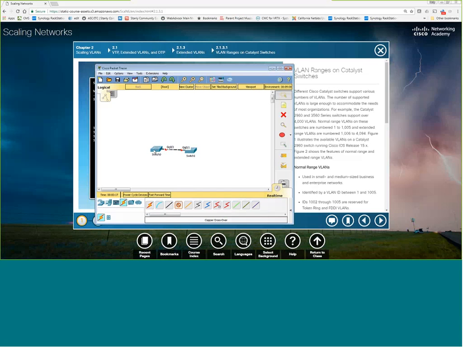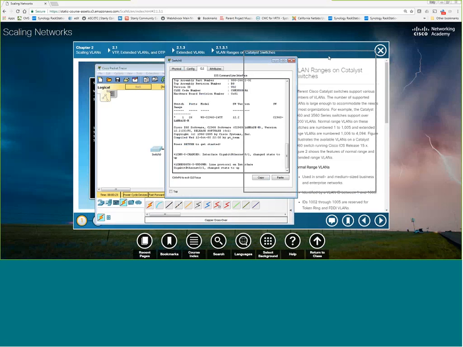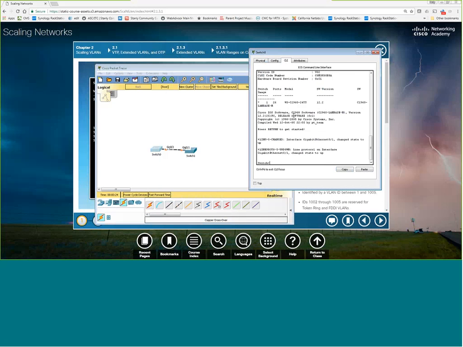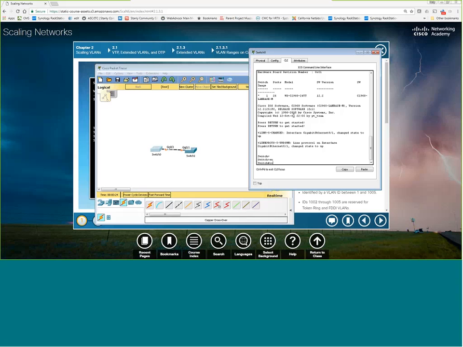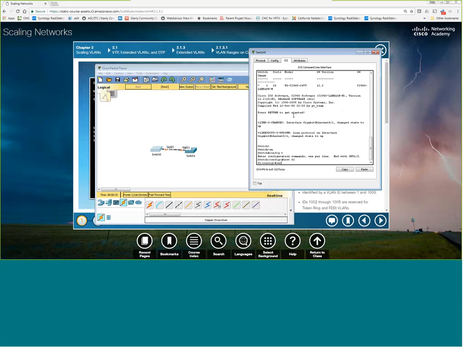So just real quickly, what I'm going to do here is config t, first off give it a name, host S1. Then I'm going to go int Gi0/1, switchport mode trunk. That's all I'm going to do. Be lazy.